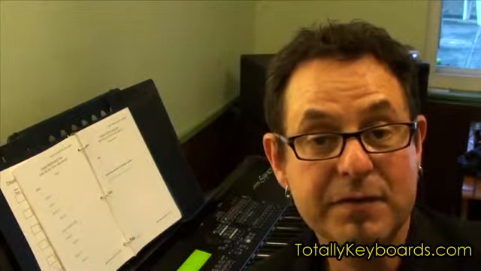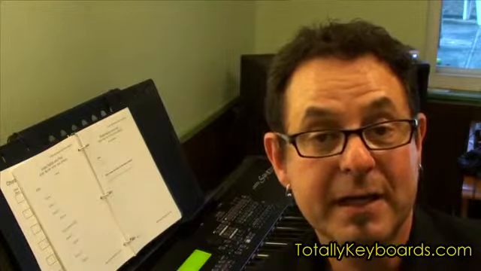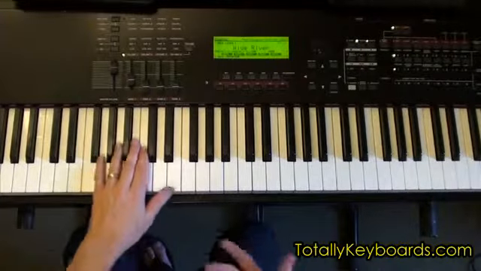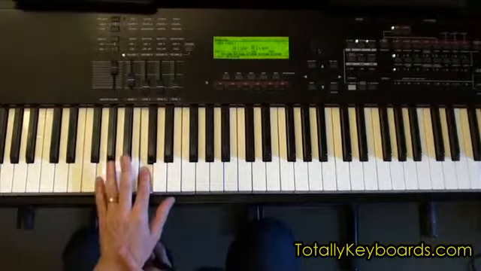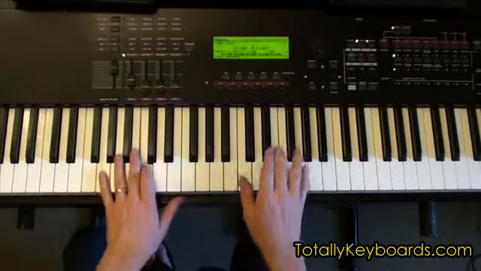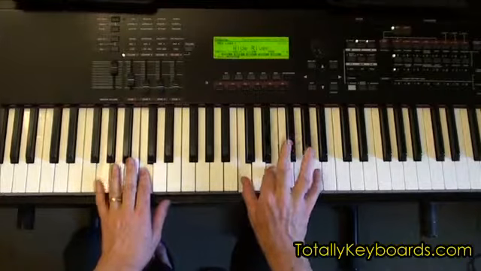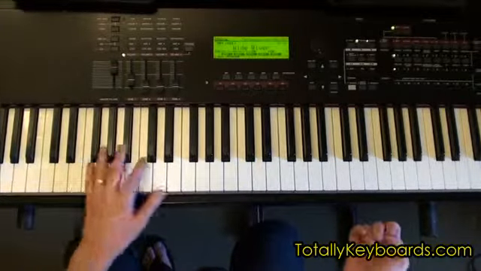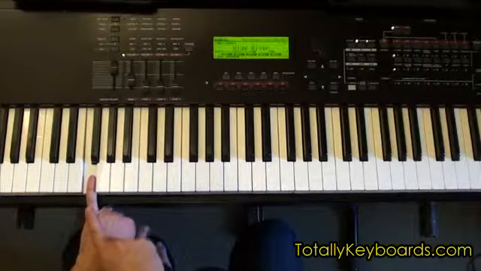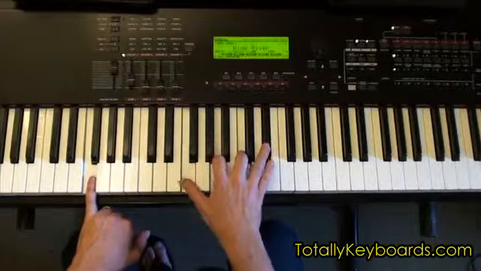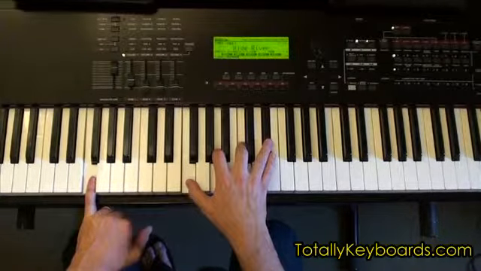In this lesson, I'll introduce the three different chords that are used in the song that is based very much on a 12-bar blues progression. So, the first one is a C. Of course, that means my left hand, when I'm playing the name note, is playing a C, and my right hand is playing a C, E, and G, my 1-3-5. And then I have F7, F in the bass, F, A, C, and E flat, 1-3-5, and 7.